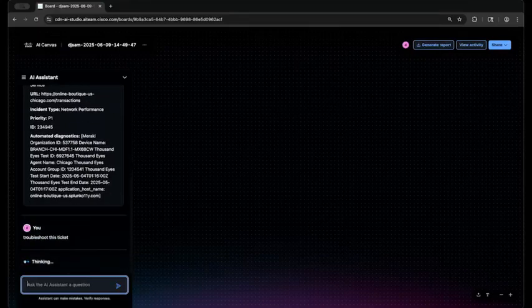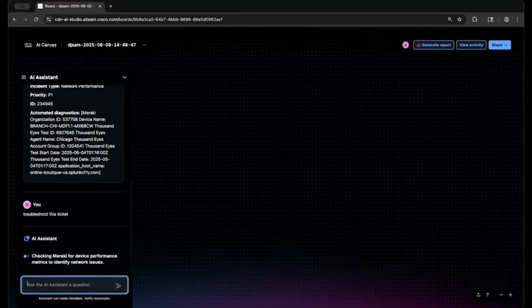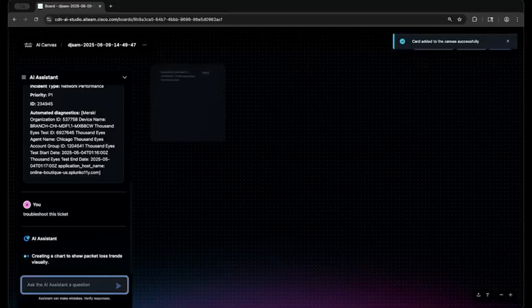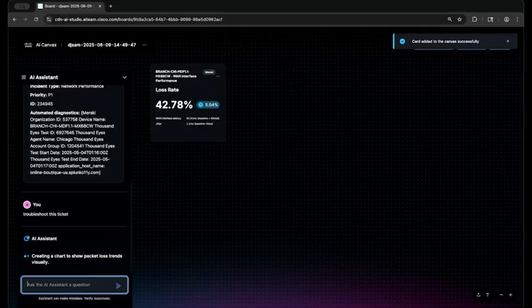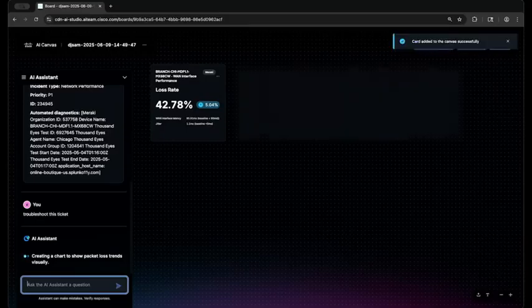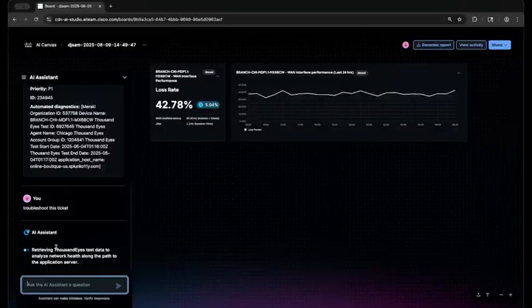The deep network model that you just announced is going to start breaking down this ticket and analyzing that it needs more data. It now is going to go to Meraki and pick out the packet loss trends, and it's going to generate the UI for you. So you just saw that it created a widget. That widget was not something you built, it actually generated the widget. AI generates that widget, recognizes that the next thing you're going to need is time series data. And so you can see it's constantly thinking right here at the bottom, and it's pulling data that it needs.